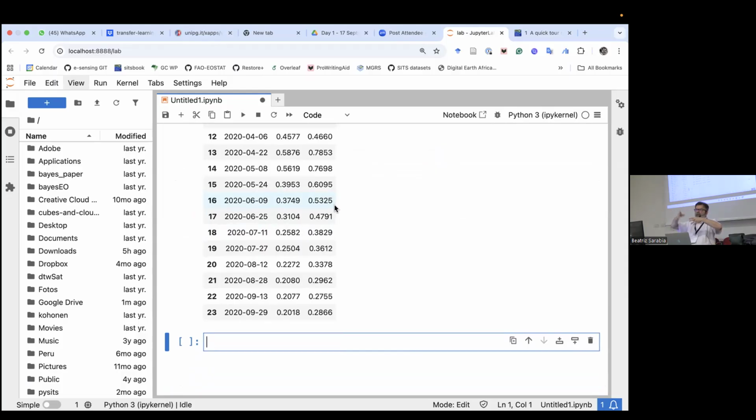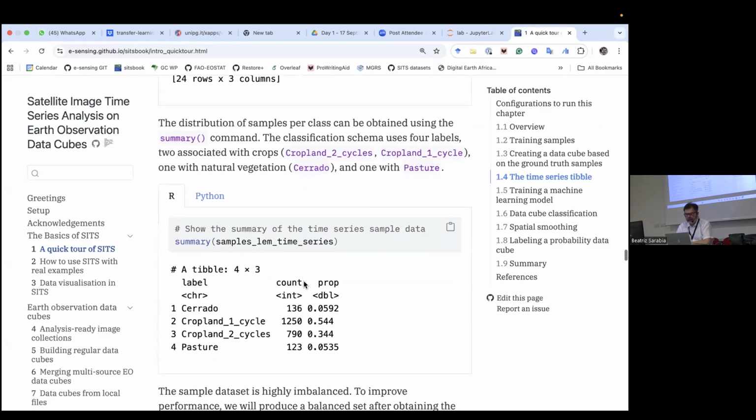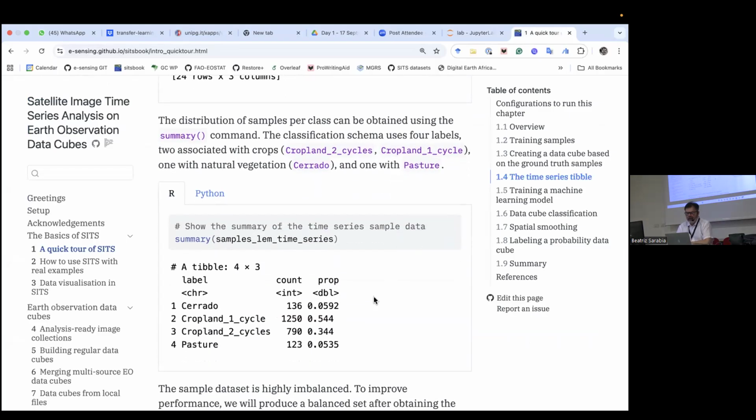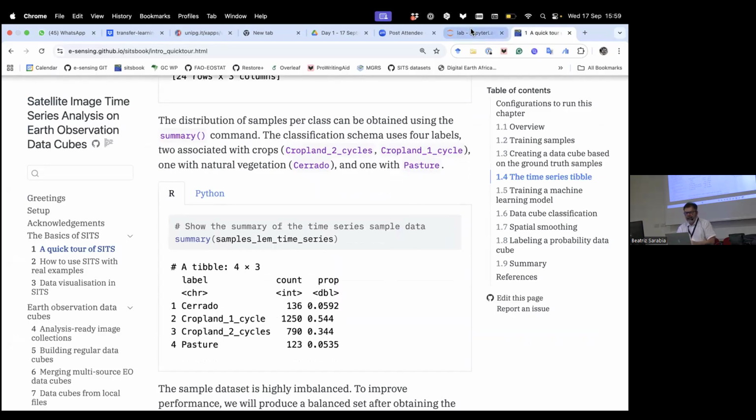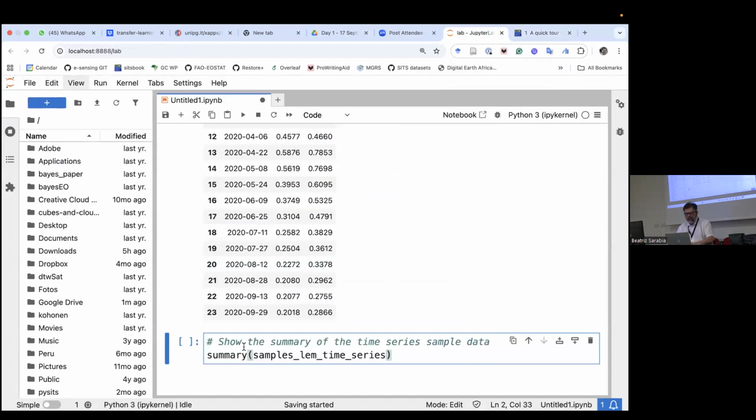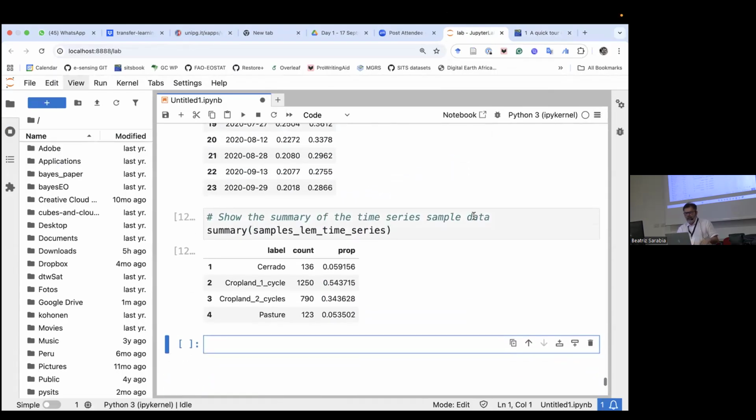I have the time series from the samples, which you pick up, it's like a barbecue or churrasco, as we say in Portuguese. You just put a slice through the meat, the data cubes, and you obtain the values. Okay, and then you can say, out of those, what is the summary of this? In other words, how many labels do I have of each class?